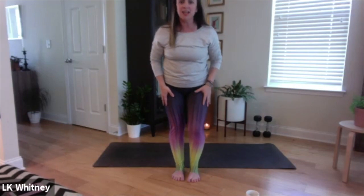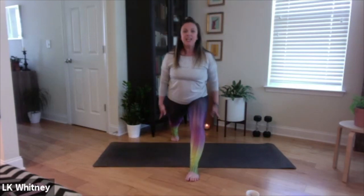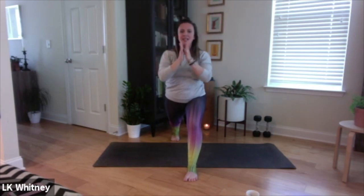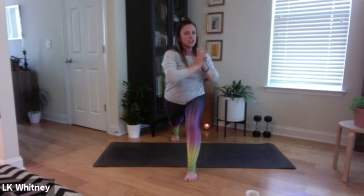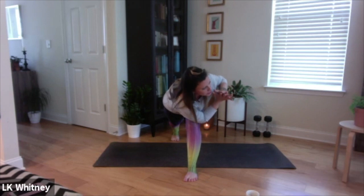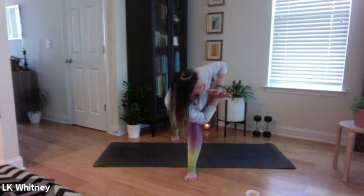So front foot stays locked in the earth. Step that back foot back. You're up on the balls of the feet. Good. Inhale those arms up. Heart rises. Here we go, so strong. Hands come to the chest. Start to turn, yeah. Elbow wraps on the outside of that knee. Press through your palms. Maybe the head turns toward the heart.